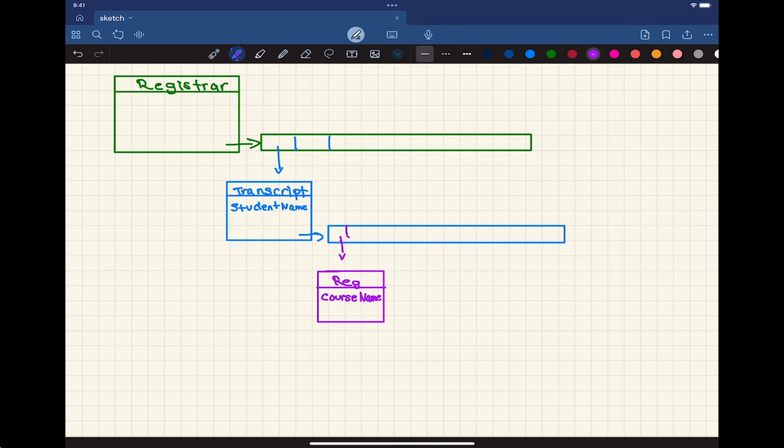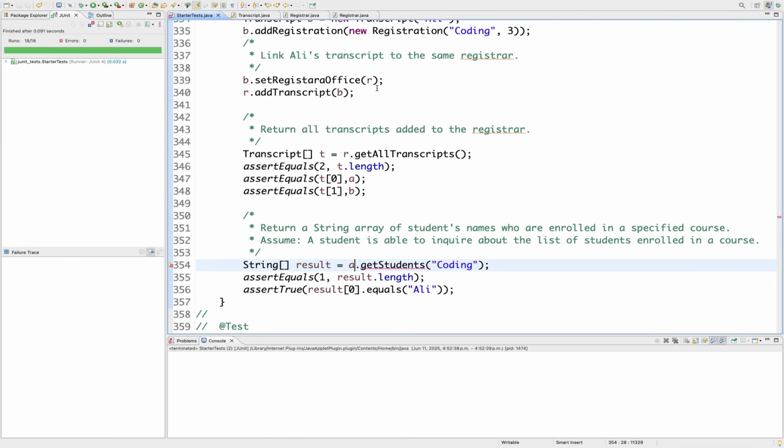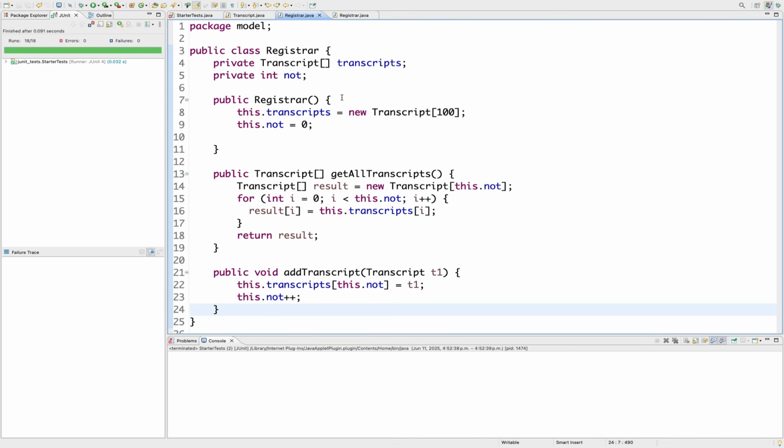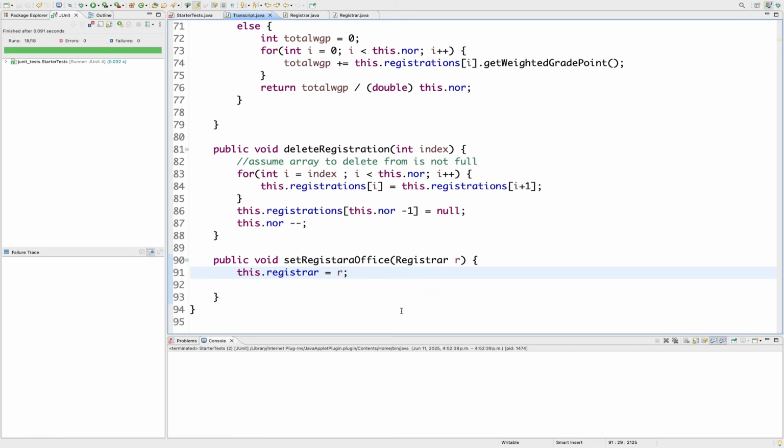Like the previous test case you did, we were creating the method student name. I think, yes, student name, but you put it in the registrar's class. That's why I got a little bit confused. Why don't we put it in the transcript class? Because we've already created an attribute called student name. Sorry. Get student name, you mean? Yeah. Is this the previous test case? Mm-hmm. I think you made the method in the registrar class. No, we haven't made it yet. Sorry. Yeah, not yet. It's okay. Yeah. I know it gets confusing.